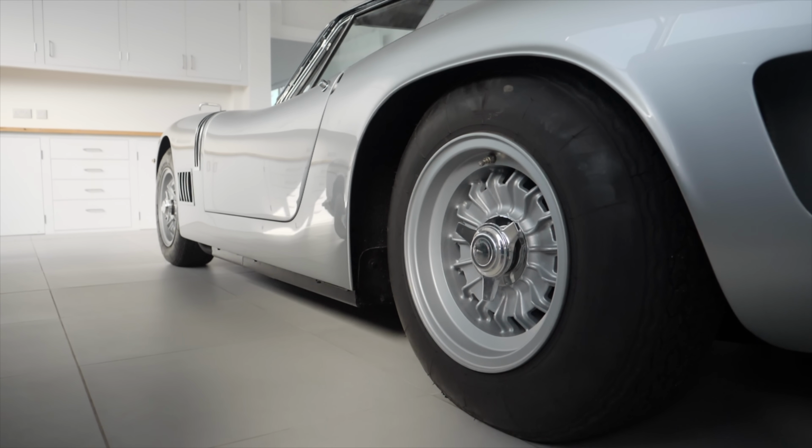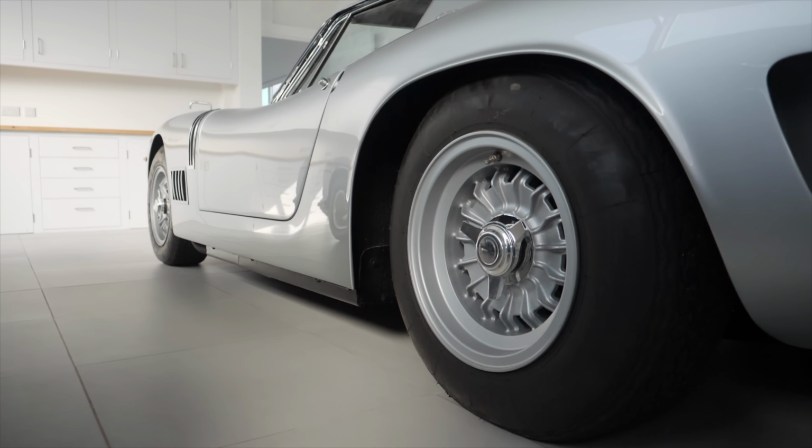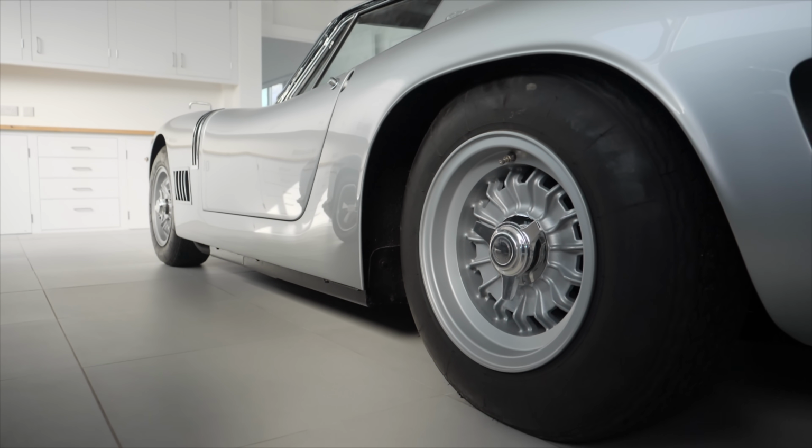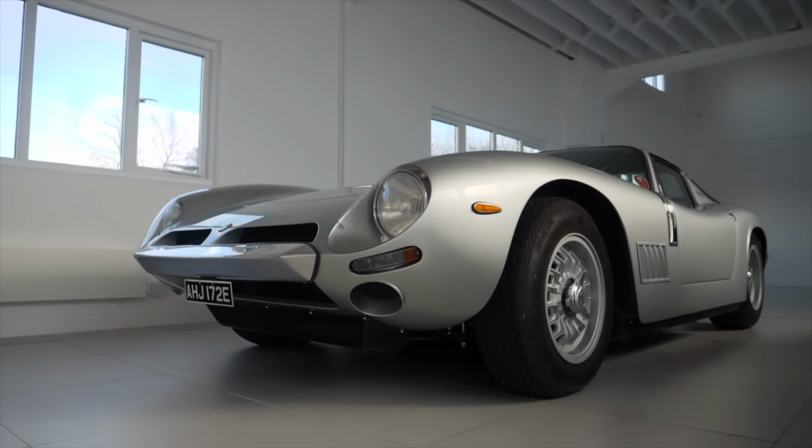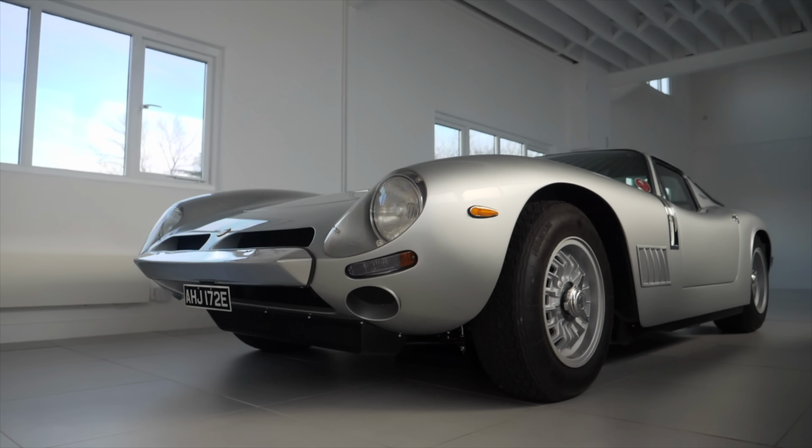And he loved the Corvette engine, so he decided that was the power plant he was going to put in his car. And these cars were raced at Le Mans. You will have seen them whizzing around Goodwood at the Members' Meeting. I saw one a few days back, actually. They made about 100 of these Bizzarrini Stradas, which means the street-going version of the race car. The Corsas were the racing version.